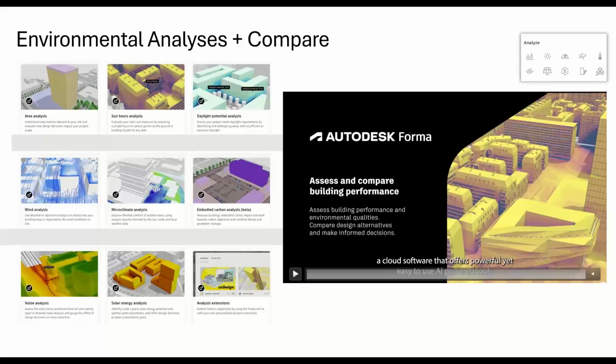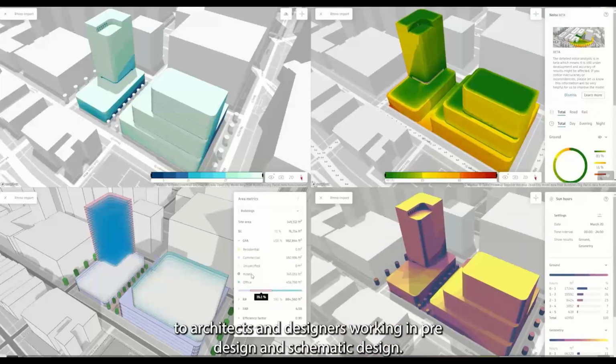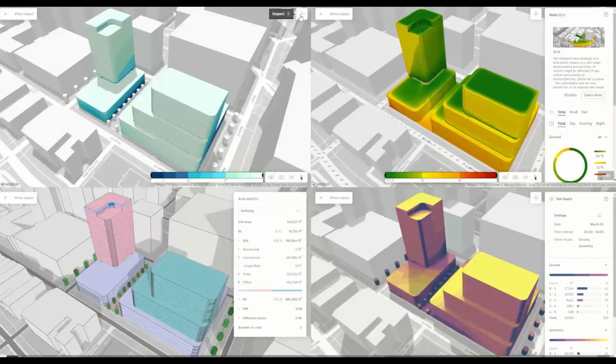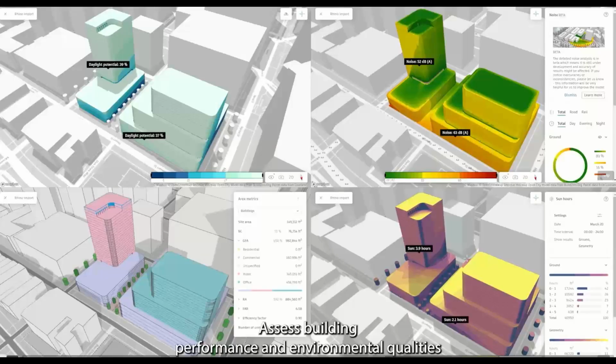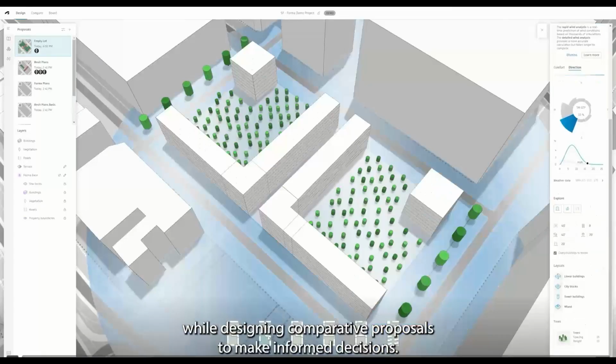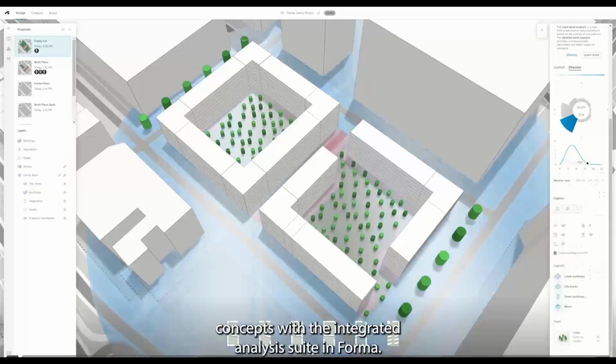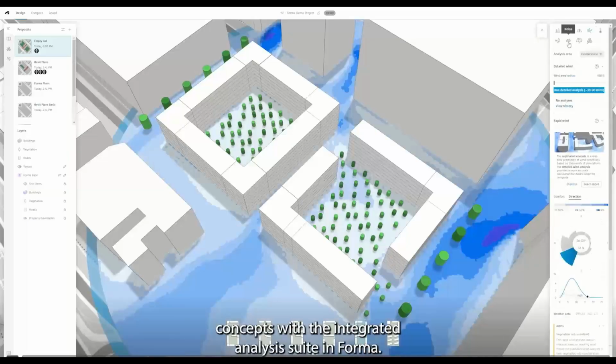So as I mentioned before, within Forma, we've got about nine built-in analysis tools that we can leverage to start working with Forma within the models. So we have the sun hours analysis, which calculates the number of sun hours on buildings and ground at different times of the year.